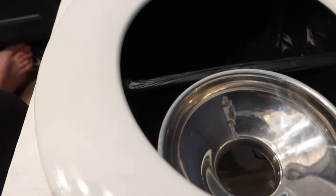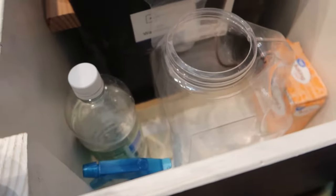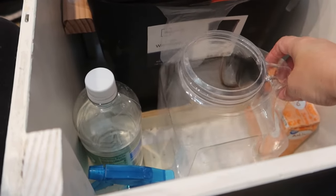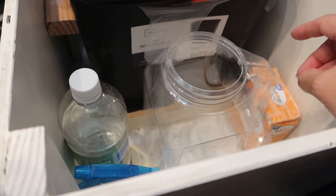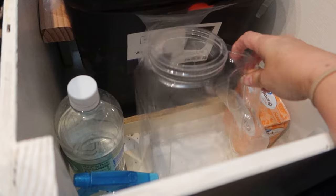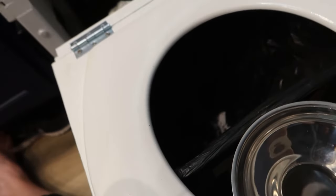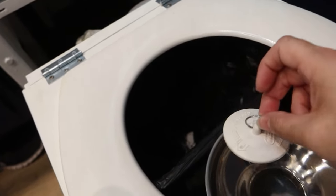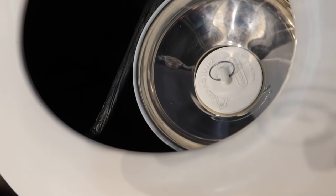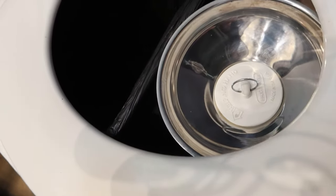Besides needing to be see-through, I also wanted the container to be discreet. This could actually look like an orange juice or apple juice container, so when I take it out somebody's not going to try to inspect it. Usually I'll empty it at a park so nobody sees me, but if they did they might think I'm just throwing away old apple juice. I also got a regular drain cover for a bath and put it on top, so if the container is pretty full it doesn't slosh around and it covers up any smell — though there's usually not a bad urine smell.